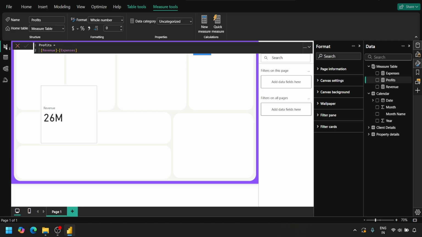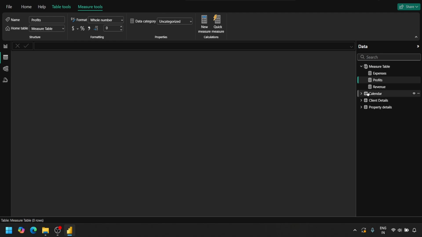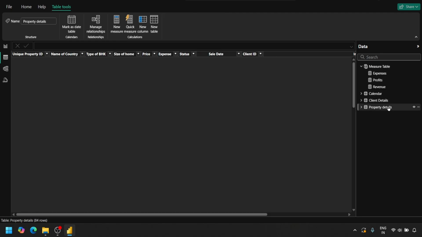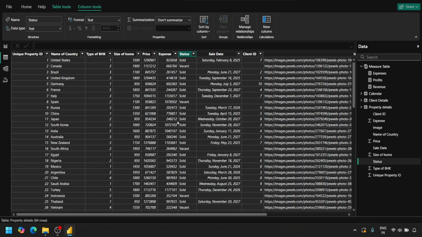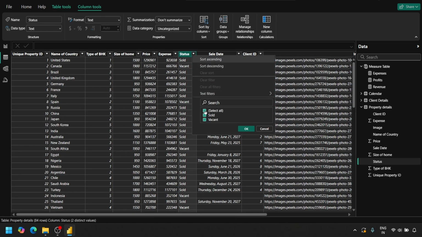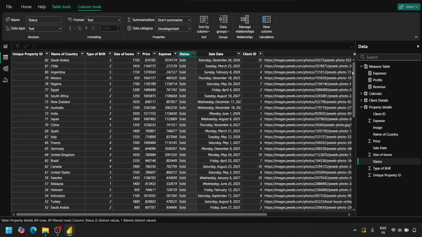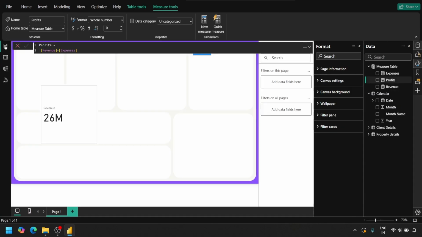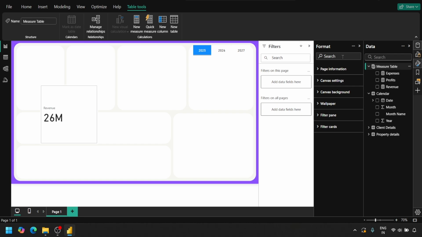After that, we also want to show how many properties we have sold. So if you see here in the properties details that we are having multiple properties, and if we go inside the status, you can see we want to show the count of these sold properties only, how many properties are total sold. So for that, we will create another measure, sold properties.